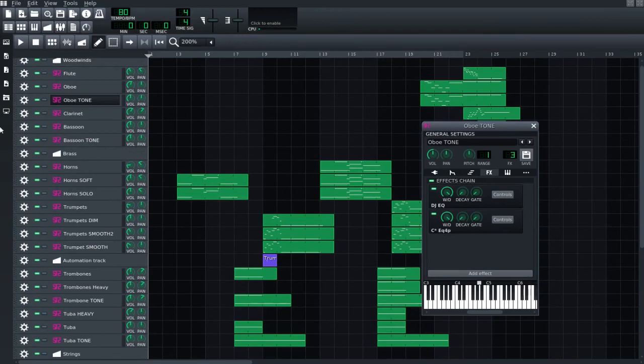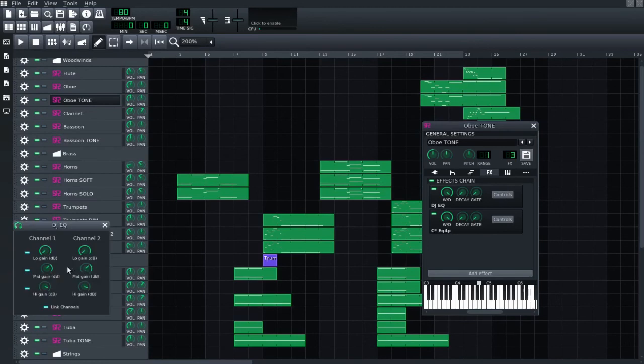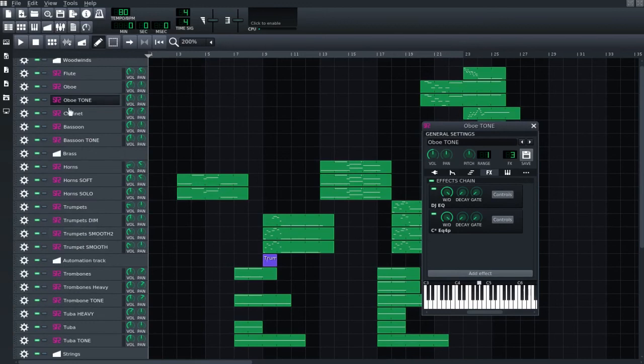So all of the upper woodwinds and brass instruments got a high-pass filter of sorts, where I am cutting out the low gain, in fact, entirely, and I'm keeping a little bit of the mids and then all of the highs. And the reason why I did this per instrument in my template is that it really defeats a lot of complications that you have in your final mix and in mastering, where you have frequencies interacting with each other and instruments that really shouldn't even be there. So I created these high and low pass filters per instrument. That's just a little tip for you to do on the instrument effects.